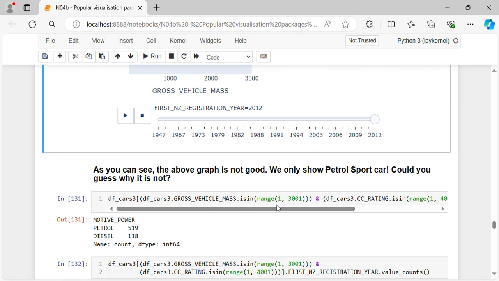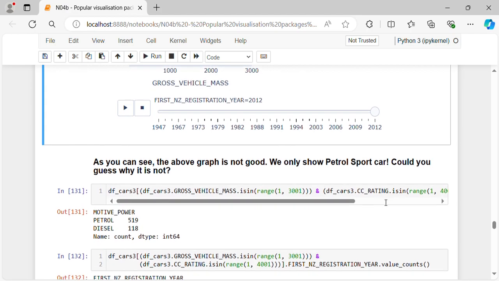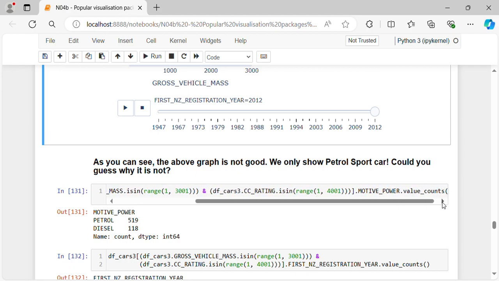Let's pull a subset from the sorted cars data frame with the gross vehicle mass in the range from 1 to 3001 and the CC rating in the range 1 to 4001, and then let's choose motive power and do the value counts of the motive power.